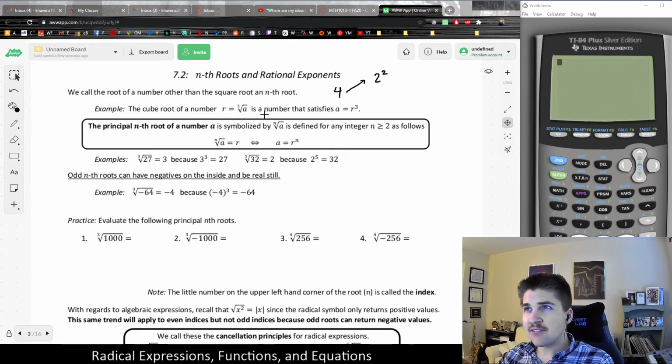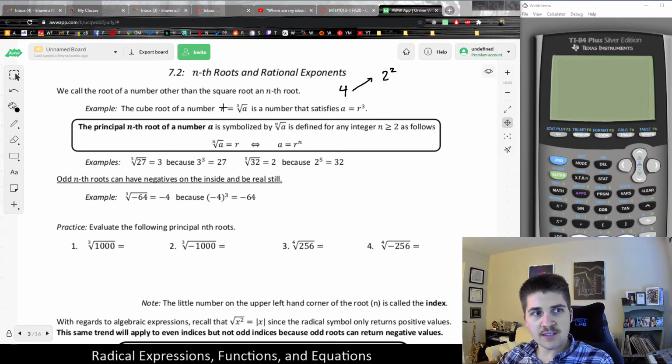Looking at the definition of the cube root as phrased right here, it says that R is equal to the cube root of A would represent a number which satisfies A is equal to R cubed. So in a similar sense, we'd say that 2 is the cube root of 8, because 2 is a number which cubed produces 8. And it's always symbolized by the nth root of A by using the radical symbol. And that applies to all forms of roots. When we use a higher index, that just shifts the exponent on our connection there.